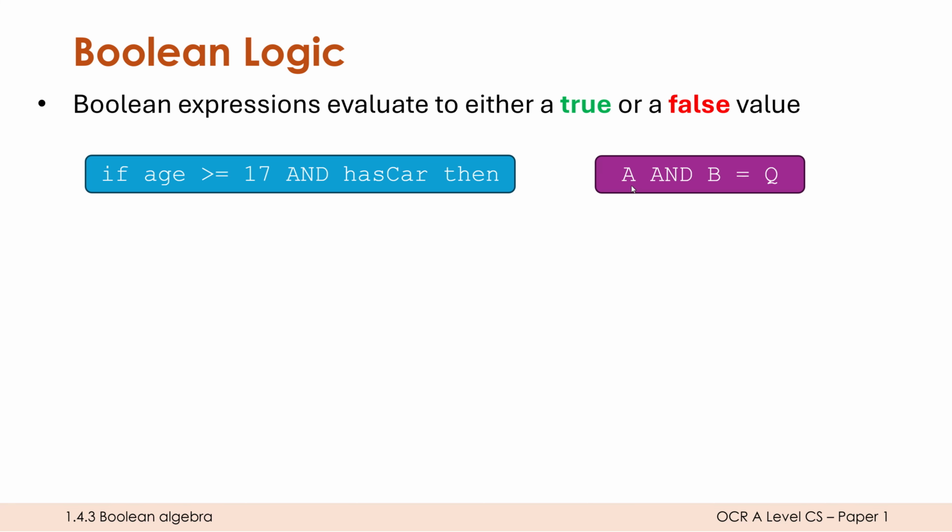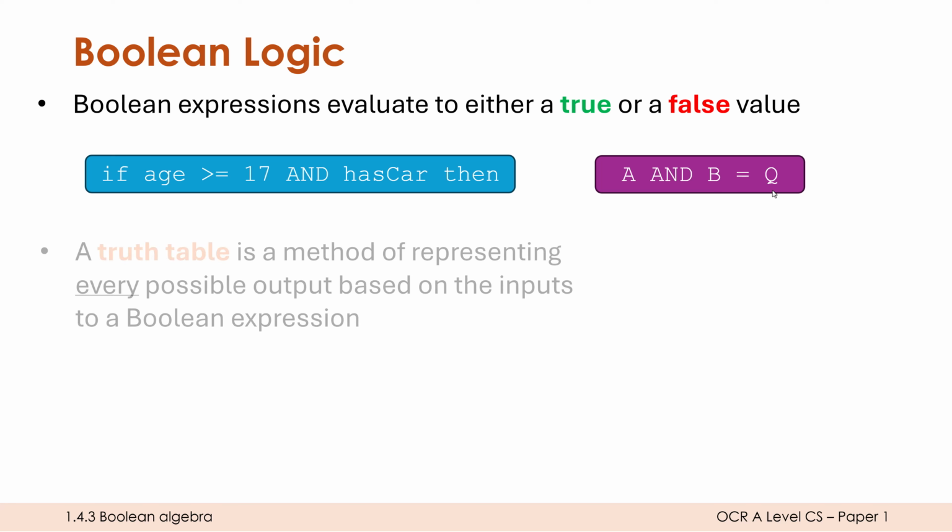We always use single letters here. The actual letters don't really matter, but the letters represent a Boolean variable because age might be 17, 19, 25. That might vary, but this expression itself, age is greater than or equal to 17, is either going to be true or false. Therefore, I can simplify it to be a letter representing either true or false. And the output is given a letter as well, because the output is either going to be true or false. Often Q is used as the output, but it could vary a little bit.